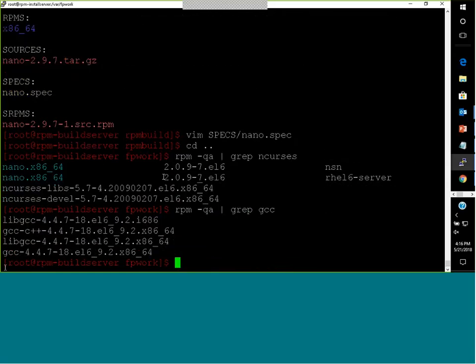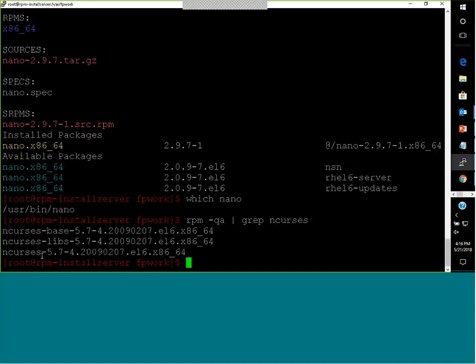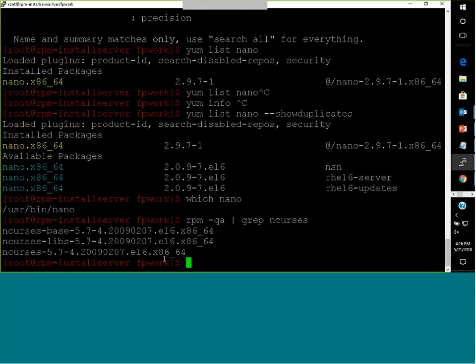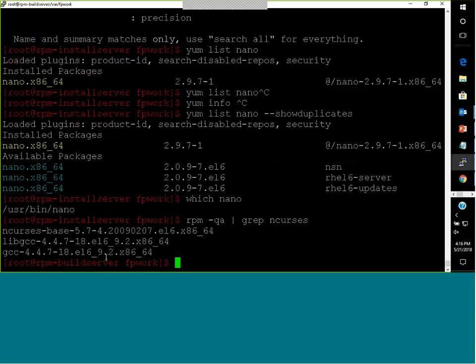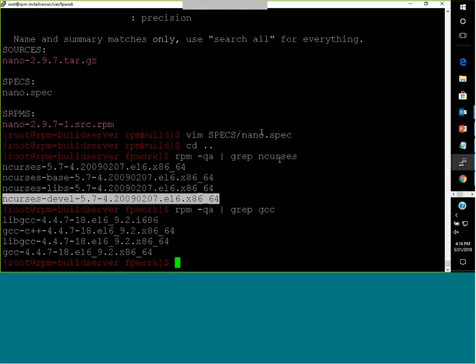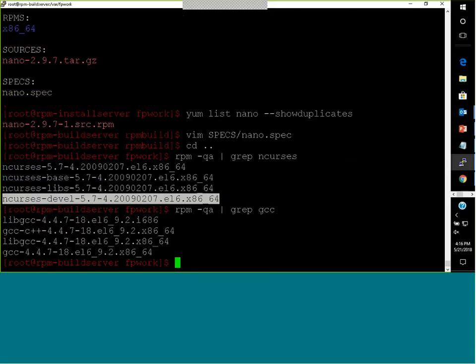Yes, the ncurses-devel which we installed is not here. So this is the difference: to build a component, that particular library or binary is needed, but to install the component, that is not needed. This is the difference for build requires.